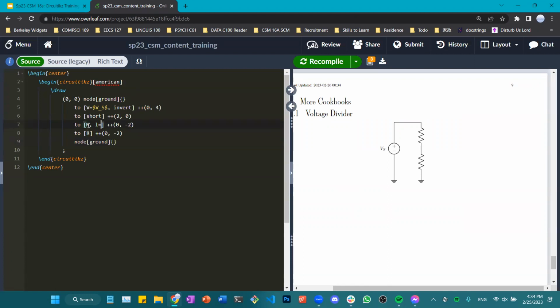So let's do l equals R1 and l equals R2. Okay, so to orient this label to the left side, we can then use the l less than or equal to, right? Okay.